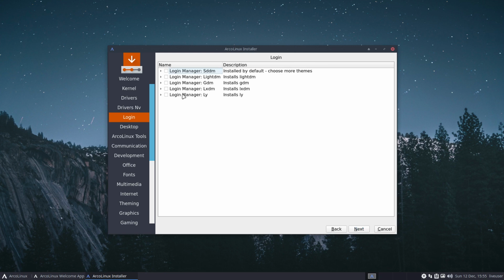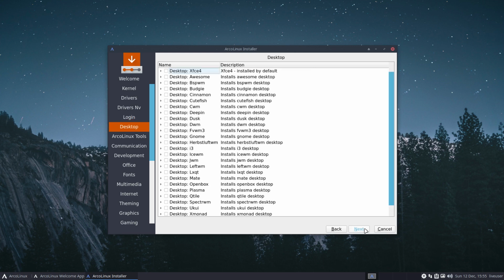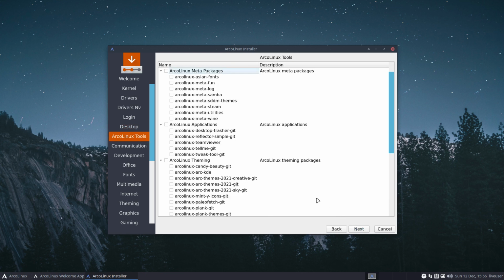And then we have another new guy, login manager Lai. I hope I say it right, I don't know, but anybody can help me out, right? So Lee Lai, I don't know. But it's quite minimal, it's black screen, and you boot up, and well, yeah, it's something different. And then we have all our desktops, no new ones. There are a few in the pipeline, but they'll stay there. And here we have added some more stuff.